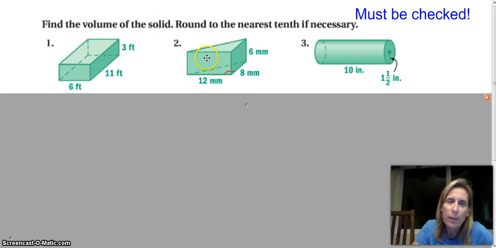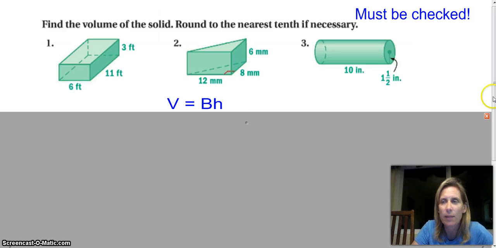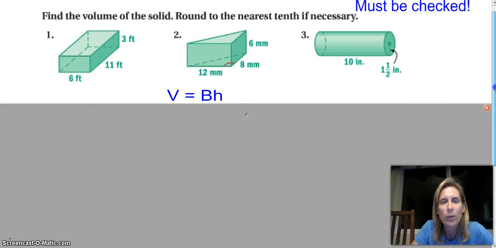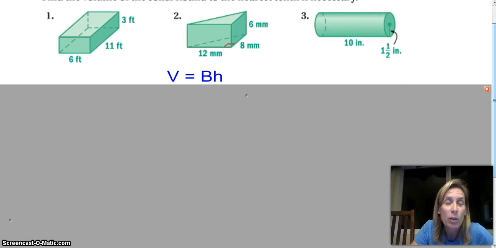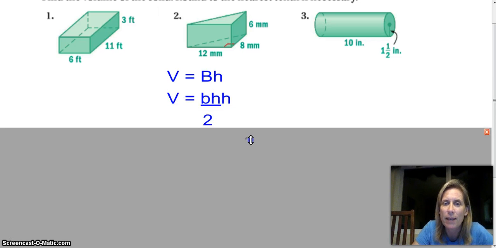So again we have a prism, and the prism has the formula of volume equals base area times height. So we are going to have to determine what are the bases of this prism in number 2. And so you can see the bases are what shape? Triangles. So instead of writing capital B, we're going to write the formula for the area of a triangle. So the area of a triangle, you know, is base times height over 2. And that's a lowercase b. Okay, so this first h has to do with the triangles. The second h has to do with the distance between the triangles, or the height of the prism, right?